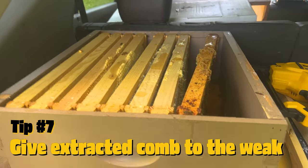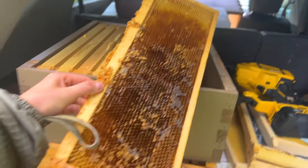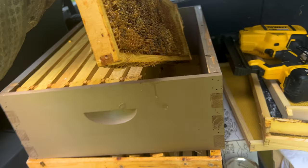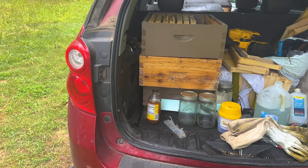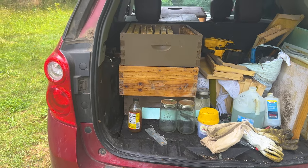The last thing I want to mention: a lot of you probably just extracted all of your honey that you're going to take this year, or you're about to extract it. What I like to do is give those frames to your weaker colonies. I'm going to put these in all of my weaker colonies so that they can make use of this honey, clean it out, and have drawn out comb that they can fill up easily. Just let the bees do all of the cleaning up after your extraction — that way nothing's going to waste and they'll do a lot better because of it.